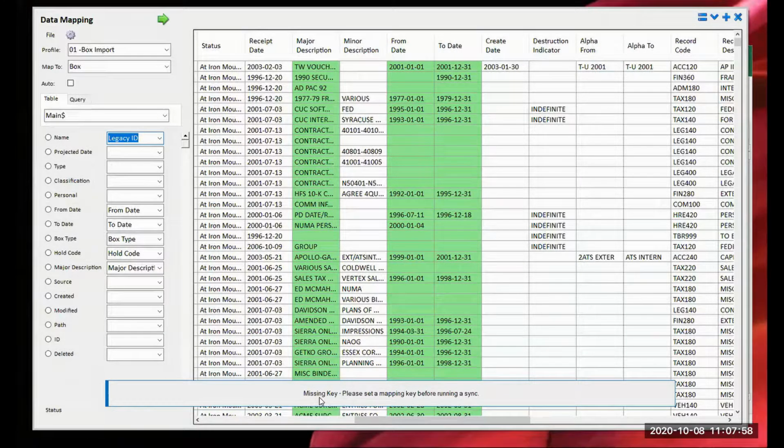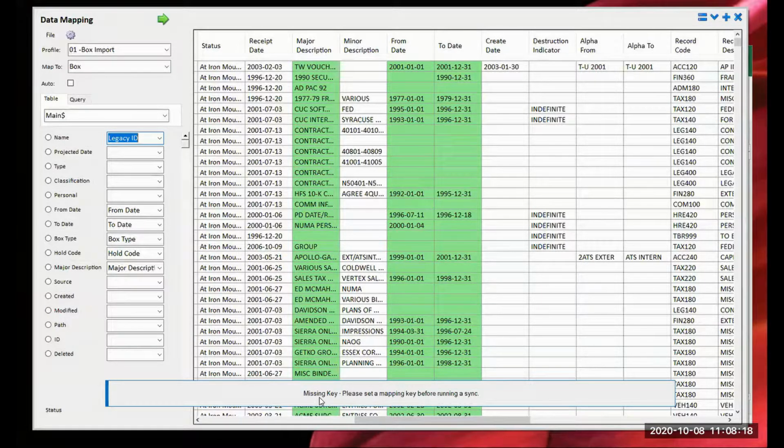So the key point here with this data mapping tool is that we've told the system where the data is coming from and what metadata it is for us. But we need a key. We need to match on something. And this is key, for lack of a better term, if we're adding or getting multiple sources of data.